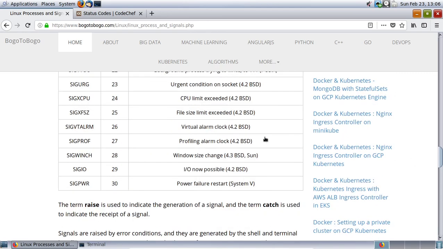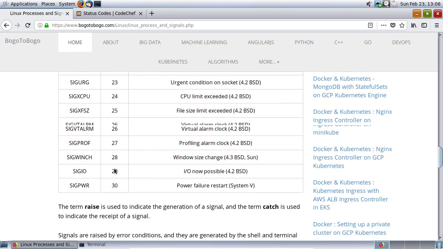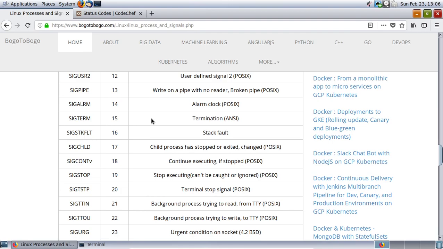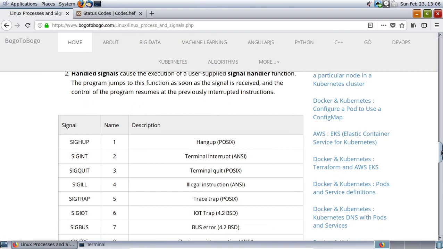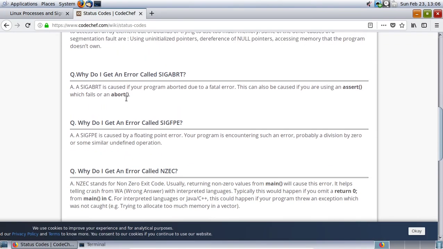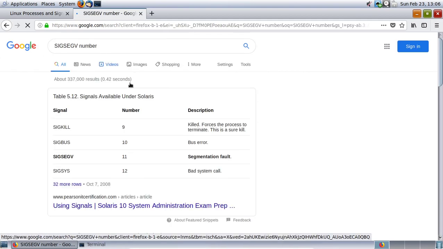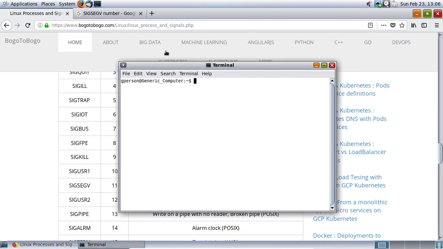I don't really believe that's true in certain cases. Wait, broken pipe. Yeah, but where's the signal? Oh yeah, SIGXCPU. Oh wait, we could do htop and kill. Termination, stack fault. Oh, it's a stop. It's not really there. Let's hang up. Number, okay, that's 11. This is segmentation fault. Alright, so we're gonna kill everything with the segmentation fault.